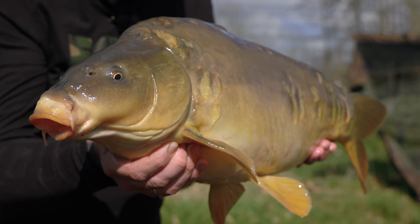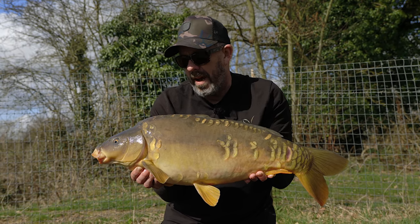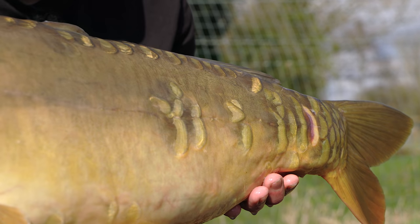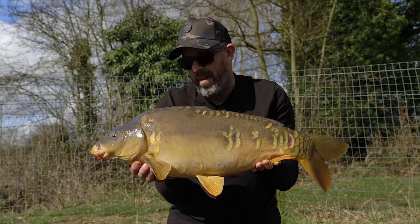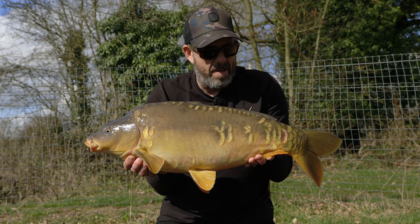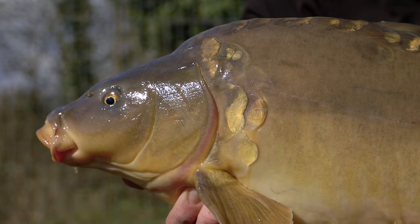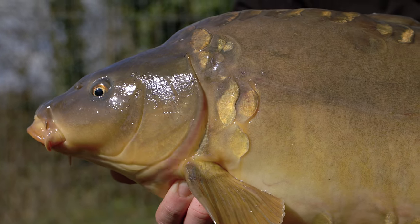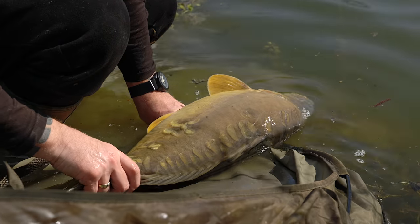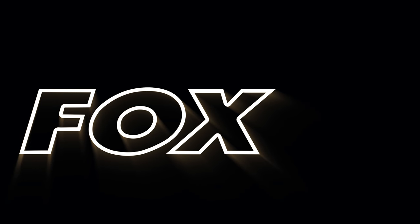Lovely little mirror — probably one of the stockies. One of three now. Well pleased — managed to nick one out right towards the death. Can't see getting another one now, still got a couple of rods in the water but nearly packed up. Probably a mid-double — I'm not going to bother weighing him. One of three, all caught on the half-withy. It's been a proper result because I know it's not been fishing that easy. It's been a really enjoyable, really good session. I'm going to slip this one back, get packed up and get going. Session over.